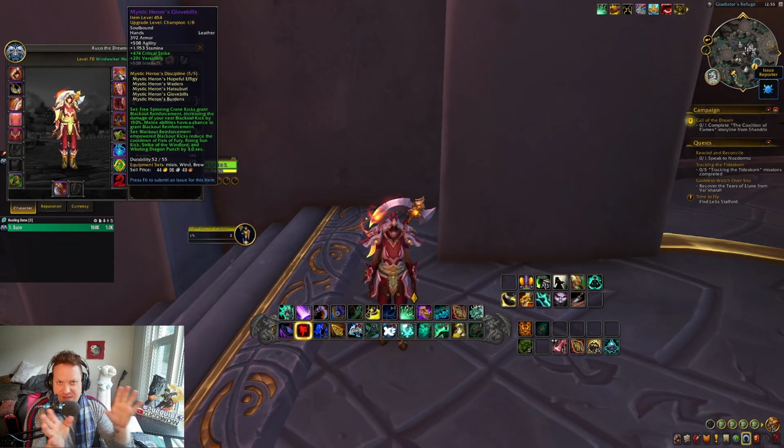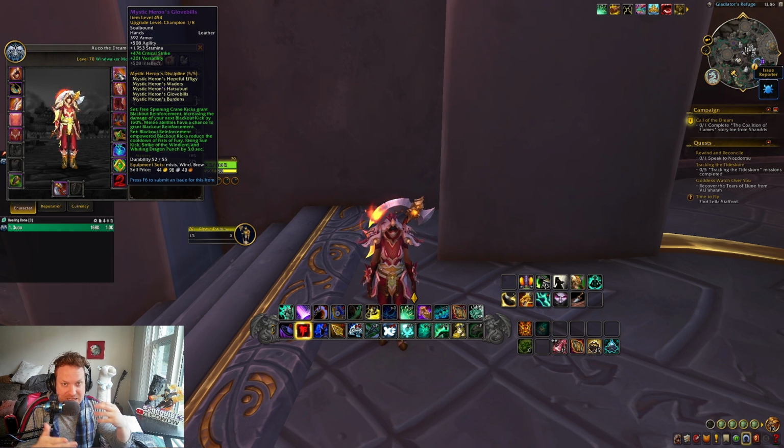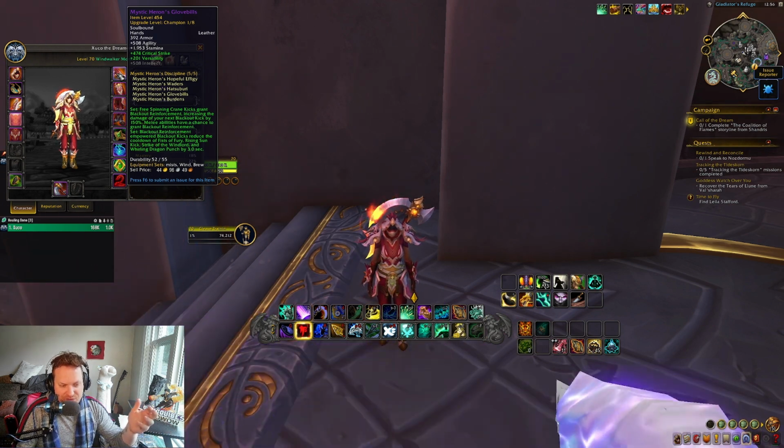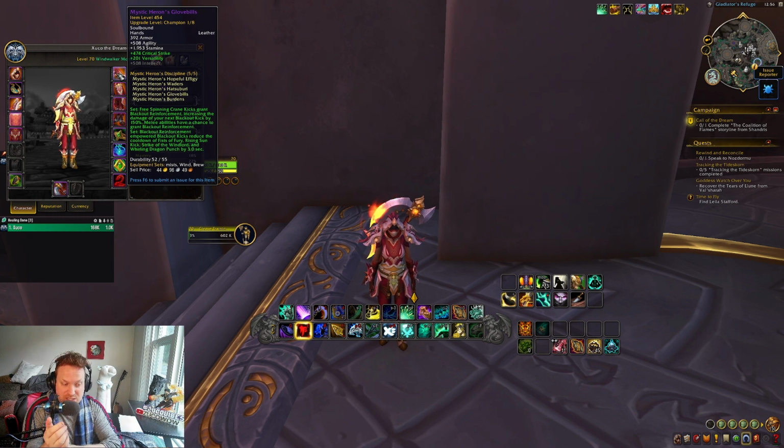They made some modifications to this tier set bonus. This tier set bonus used to proc off of your auto attacks, and thank God Blizzard finally woke up again and stopped it from being based on auto attacks, because it was like that in Season 1 of Dragonflight. I don't know why they keep making tier set bonuses that are based off of auto attacks, because if you know anything about a Windwalker Monk, when you're doing Fists of Fury and when you're doing Spinning Crane Kick, I believe, you're not auto attacking during those moments, so it doesn't really make any sense at all.